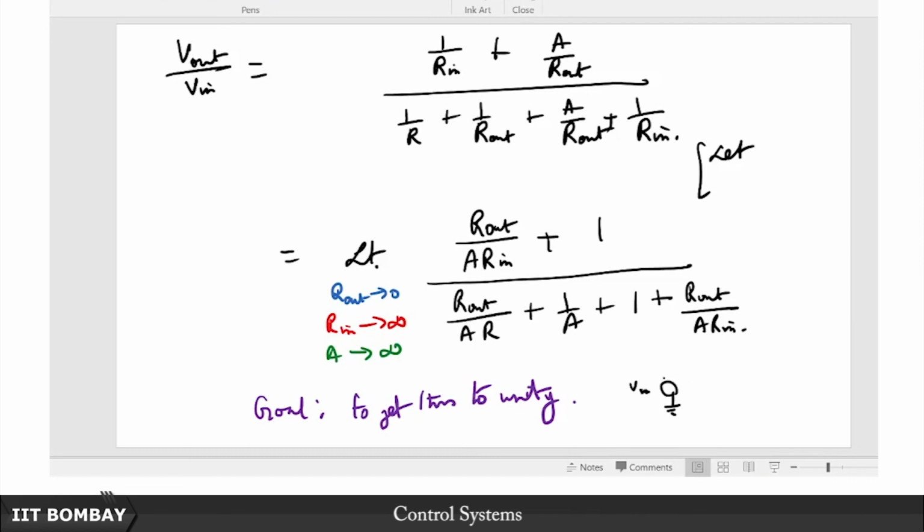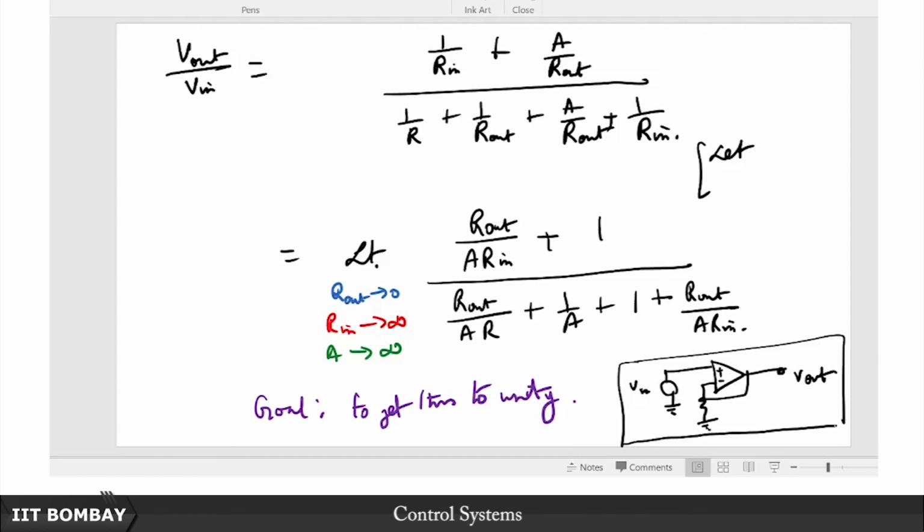In case you get to this idealization, then you would have this op amp where you apply this V in here, and whatever you apply at this terminal, the non-inverting terminal, this is the inverting terminal, and as long as you have this shorted with the output V out, this is the ideal op amp, where whatever is applied at the input without any loading is transferred to the output.